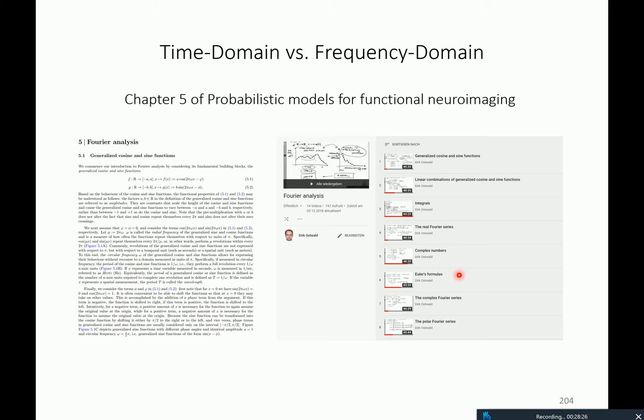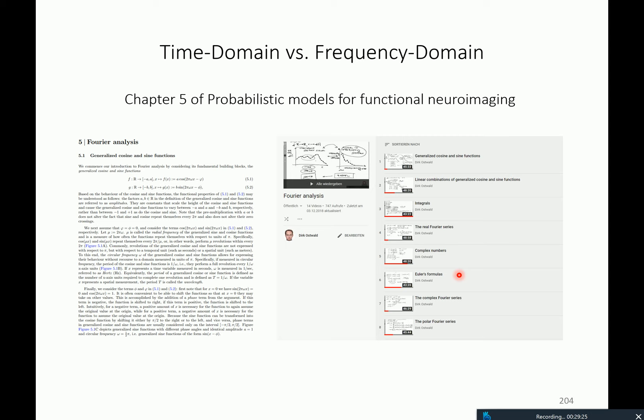If you are interested in EEG oscillations you will definitely have to work on this in more depth. If you are not planning to work on EEG oscillations, you will constantly hear about concepts from Fourier analysis like the Nyquist theorem, high-pass filters, hertz — and we will also talk about Fourier analysis in MRI in terms of image formation. It will not leave your scientific life; you can actually go through your academic career in cognitive neuroscience without ever reading this, but work on it — it's important and it's everywhere.